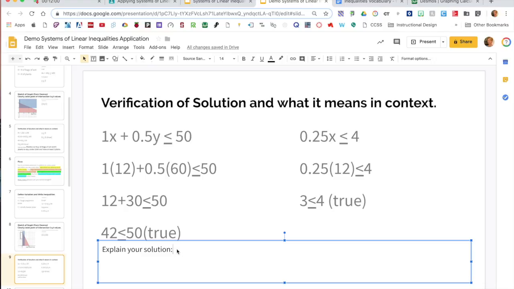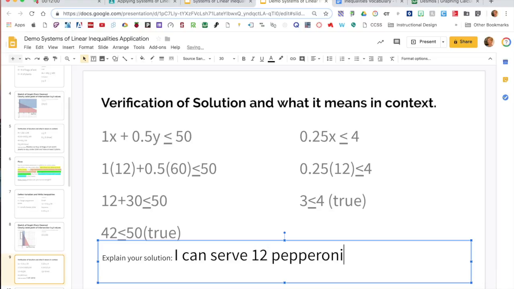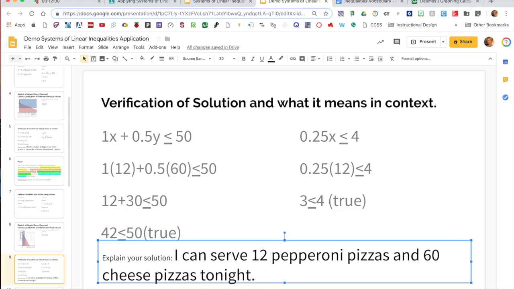So I can say I can serve, let me make this a little bigger font, I can serve, x was our pepperoni pizzas, 12 pepperoni, and I can serve 60 cheese pizzas tonight. And that basically explains the context of my solution that I came up with.